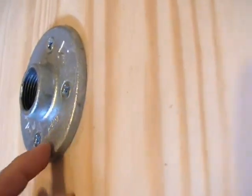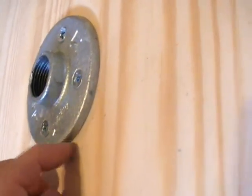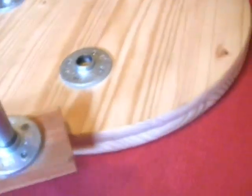To screw these in, when you add that little height from the top of the flange to the surface of the top of the platform, and combine that with the 2 inches here, it'll go in all the way without hitting the bottom, even though this itself is 2 inches. So that's how you're going to get that.